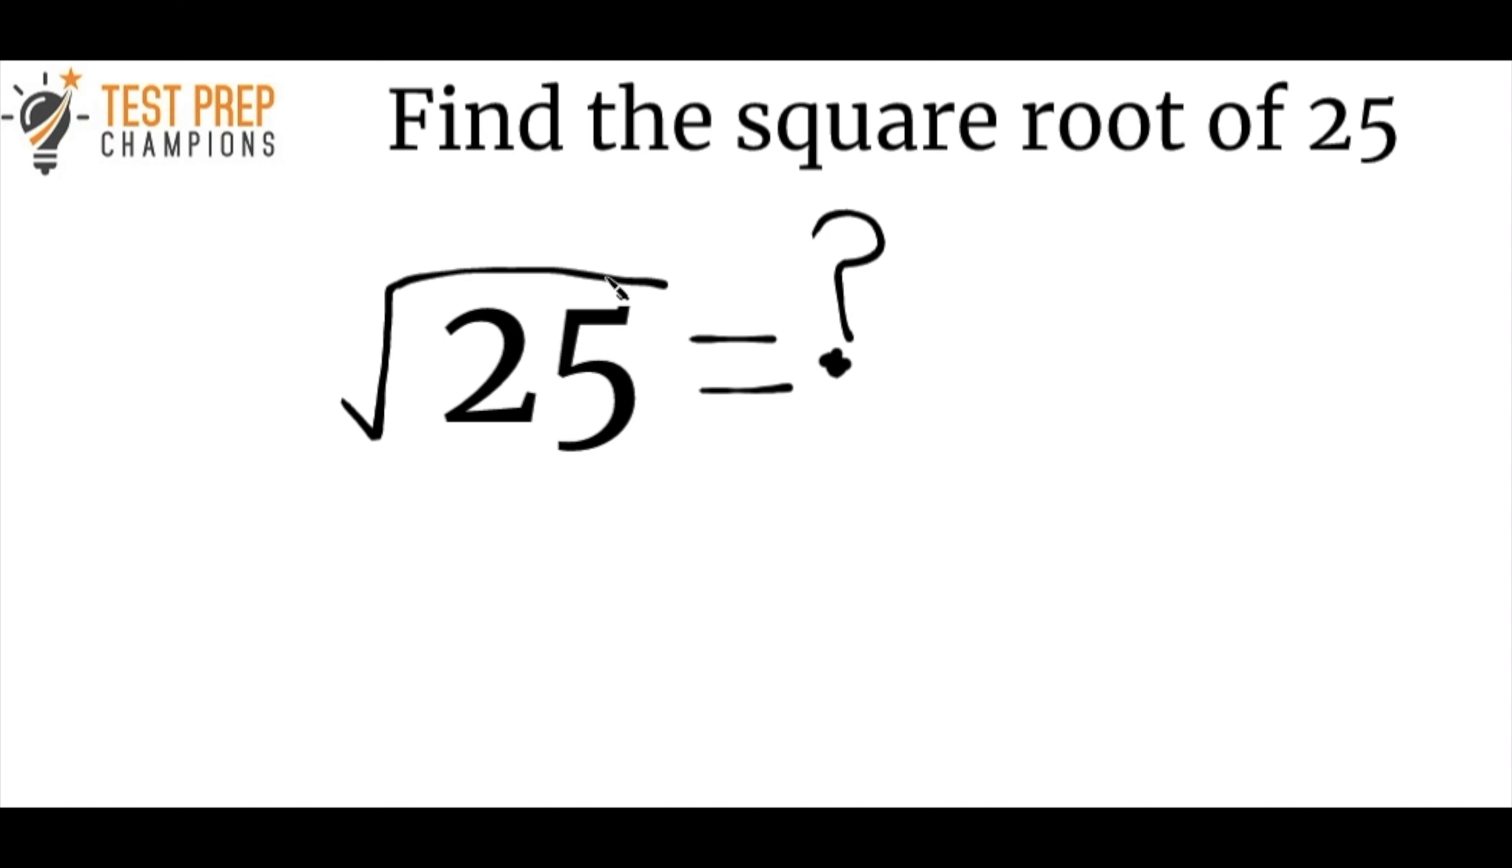So to find the square root of any number just note that the square root is some number that's equal to the number in the brackets when it's multiplied by itself. So what we do here is we want to think about when we did 5 squared, right? We knew that 5 squared equals 25.